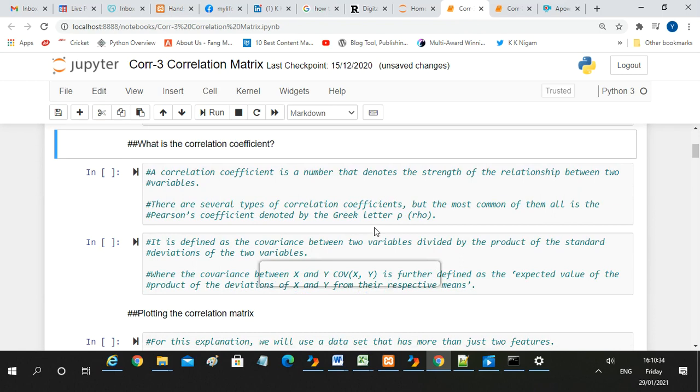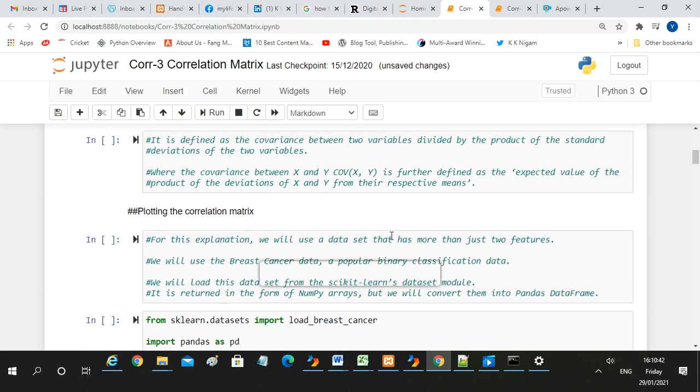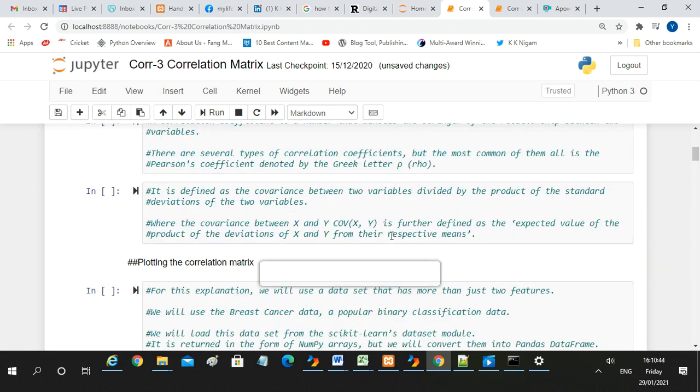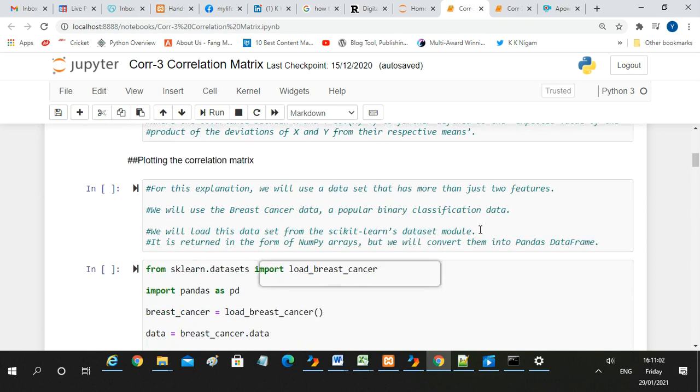There are several types, but the most common of them all is Pearson's coefficient, denoted by the letter rho or small p. It is defined as the covariance between two variables divided by the product of the standard deviations, where the covariance between x and y, that is COV(x, y), is further defined as the expected value of the product of deviations of x and y from their respective means.